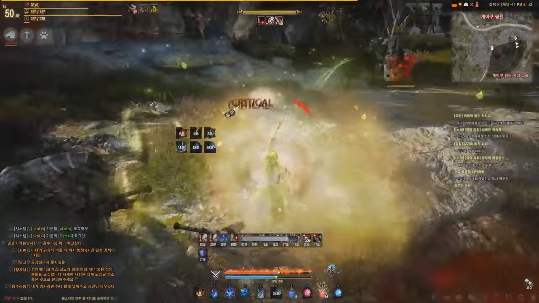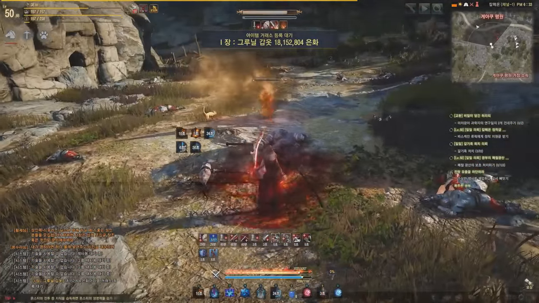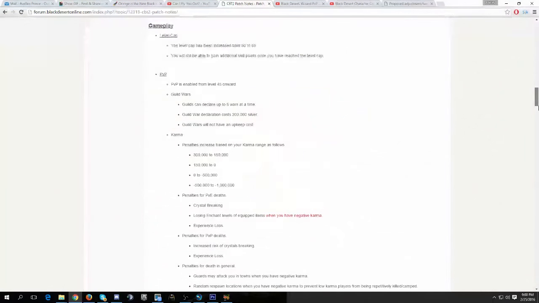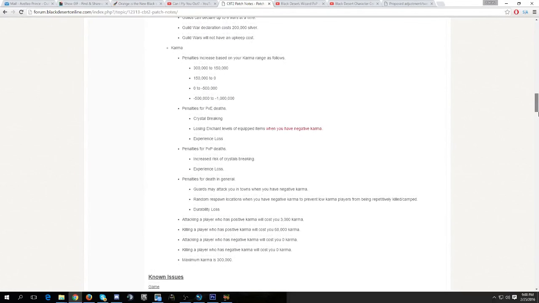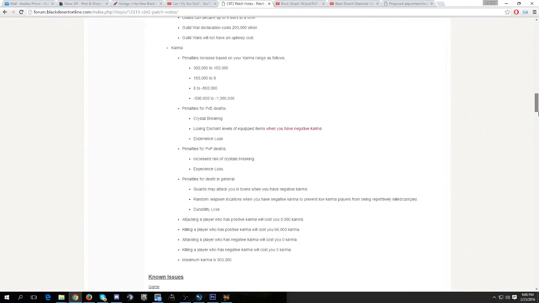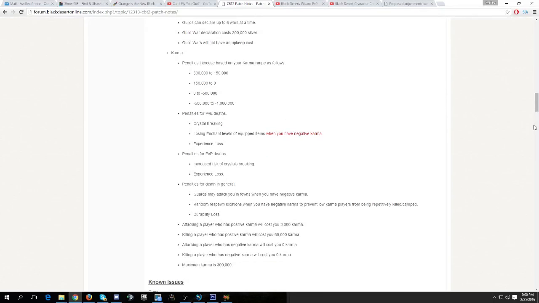Speaking of those karma penalties, let's get into those right now. According to the CB2 patch notes, which we can only assume we will get the same exact system in launch, it's only logical to believe that the penalties are increased based on your range. The ranges are positive 300,000 to 150,000, and after that the range goes from a positive 150,000 to 0. Once you reach 0, you reach the negative karma range, which is 0 to negative 500,000, and then after that it goes from negative 500,000 to negative 1 million, which is the absolute cap for negative karma. Now let's dissect that for a moment, shall we?